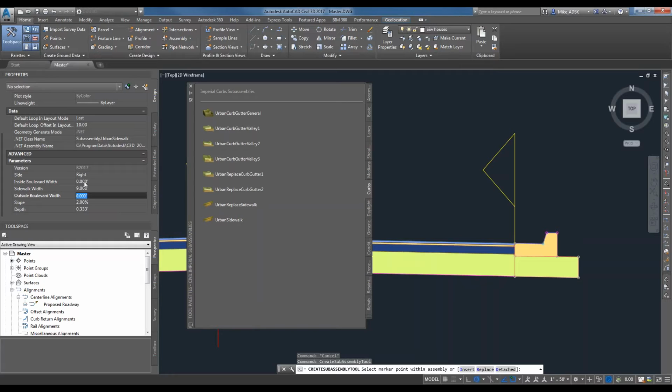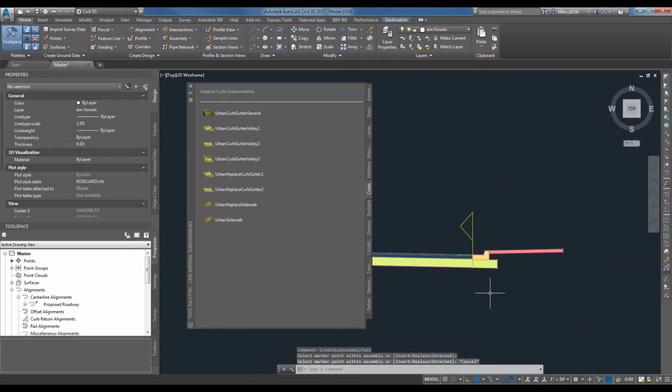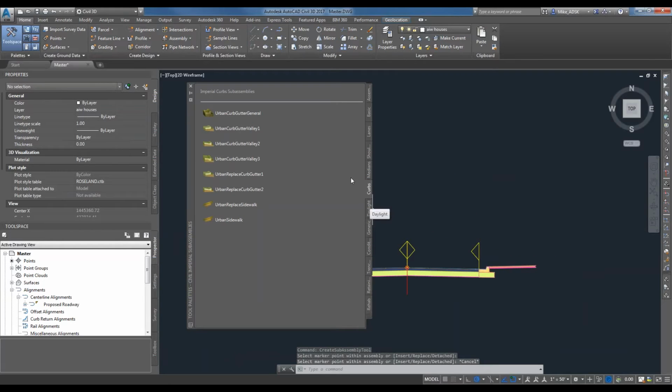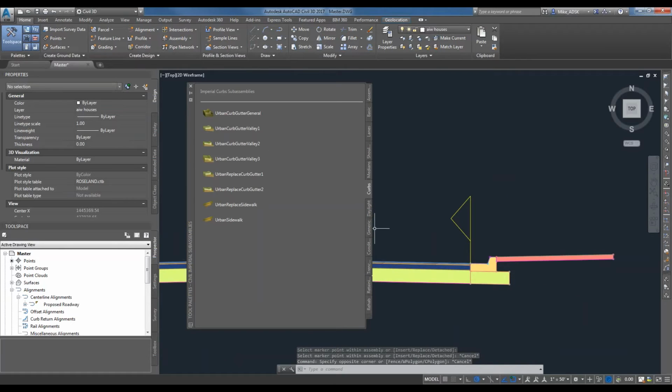If you know that you have like 4 feet of grass on the inside of the sidewalk, towards the roadway, you can put that in there. You could also play around with the outside. But for now, I'm just going to make it a basic 9-foot wide sidewalk. Put it right here.